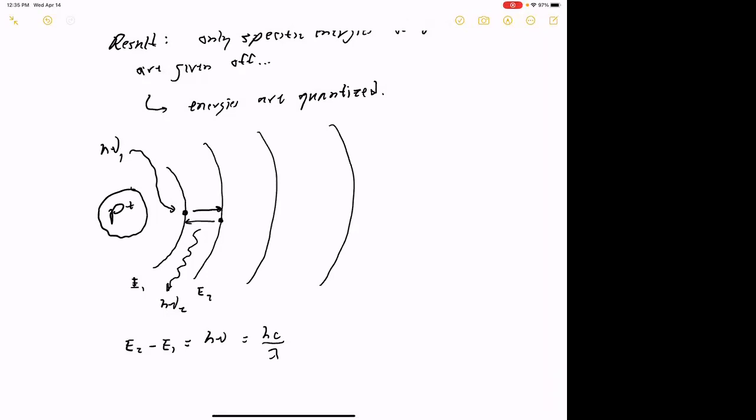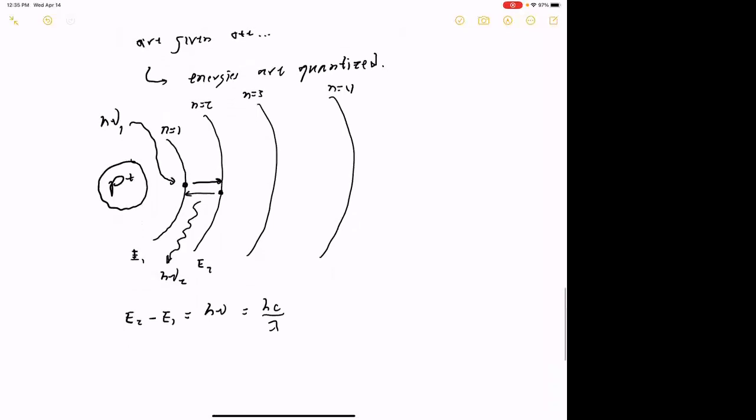So what Bohr did was give these different orbits, which he also calls energy levels because each orbit has a different energy, a given quantum number. He said n is equal to 1 for the first orbit, n equals 2 for the second, n equals 3 for the third, n equals 4 for the fourth, and we can go on outwards from there.